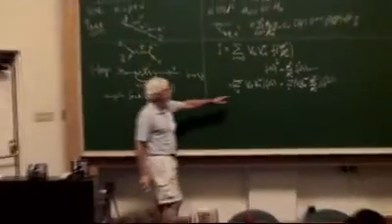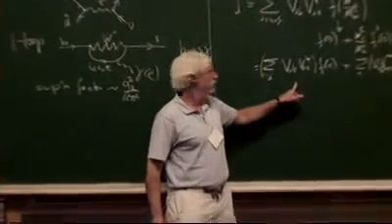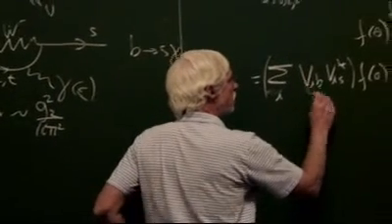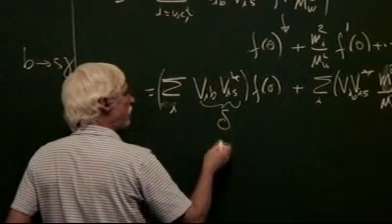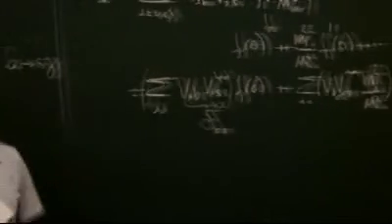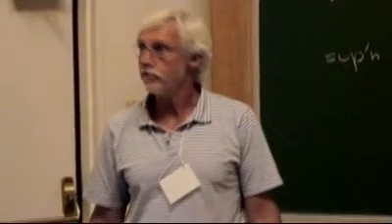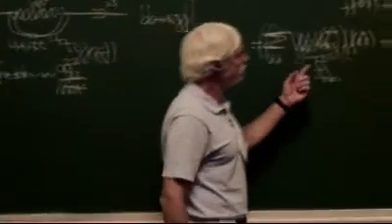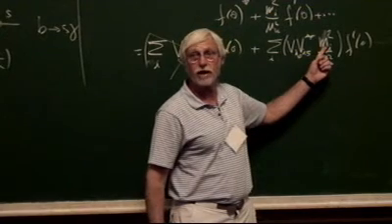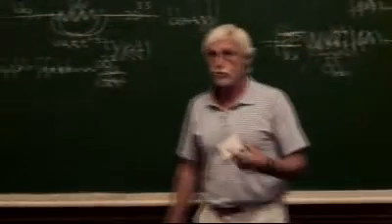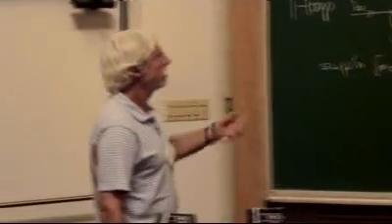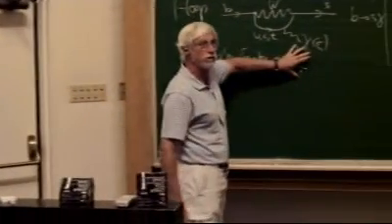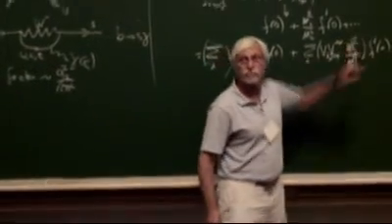And notice the very first term vanishes because the matrix is unitary, and unitarity means that this sum is equal to the Kronecker delta of the two indices b and s, which happen to not be equal. So that term is 0. Neglect that term. And this term is suppressed by a power of the small mass of the quark over the W mass squared. Now, in the approximation that we're using, that's a large suppression. So not only do we have the loop suppression, but in the standard model you get this additional suppression.